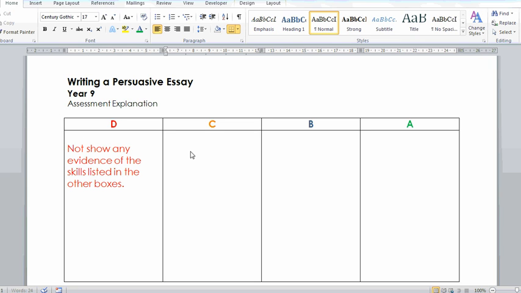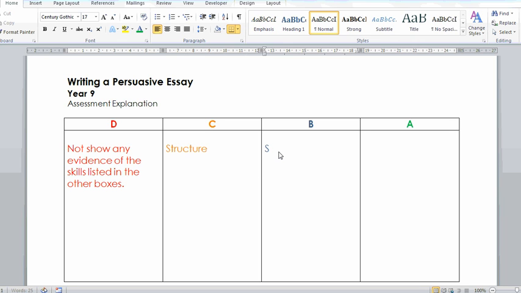So, to start things off, we're talking about getting a C. And this is really the most important place to start because essentially we're looking at the most simplistic approach to the skills that you need to demonstrate. In order to get a B and an A, you need to get the same skills and demonstrate those, but in greater detail. So when it comes to C, the big thing to think about is following structure.